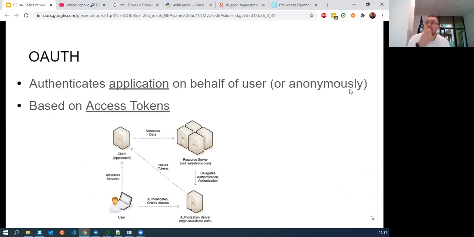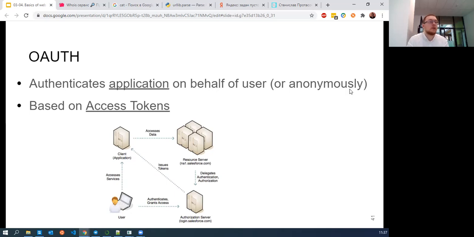Another way of authentication, which is the de facto standard right now, is called OAuth, and this is a new concept. Previously, I was speaking about the client as what? As the person sitting behind the computer. The person wants to get a service, provides identity, provides a password, and gets the document.